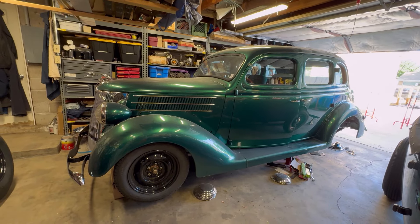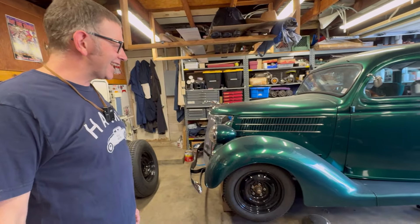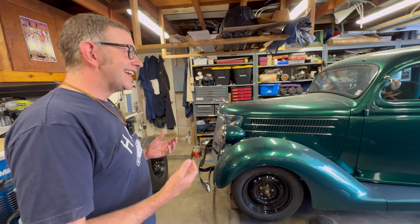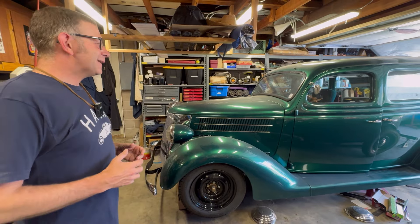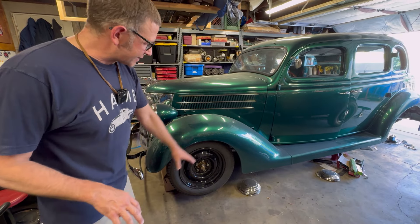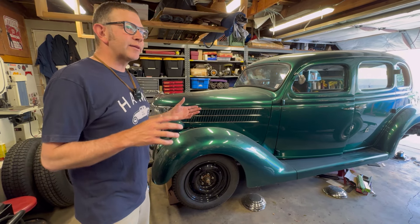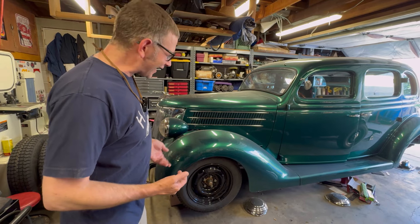He passed away, and I got to be the caretaker of his car. If you've never had somebody else's car, sometimes it's a lot to live up to. We knew I was going to get this car, so we talked a lot about me getting this car — which would be an odd conversation in general. There are some expectations about what you do and don't do, and you try to honor all those things. He probably said don't turn it into a blank. We did talk about changing wheels and tires, and we talked about them being bigger. Billet wheels were big at the time — that's kind of what he had envisioned. But 16-inch steelies are still bigger, so I like to leverage that. I honored that conversation, and it fits the style.